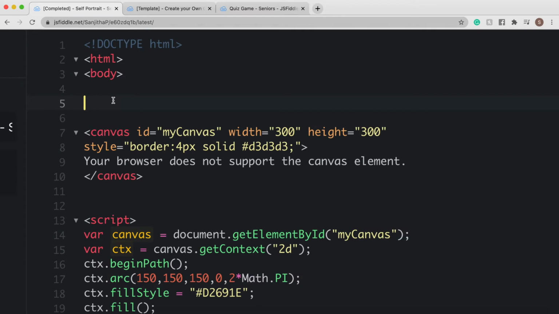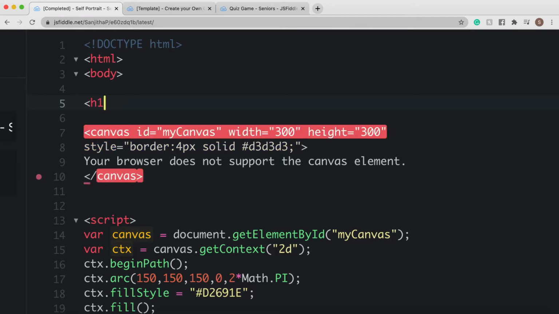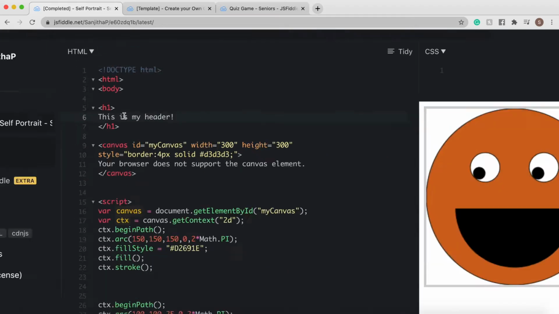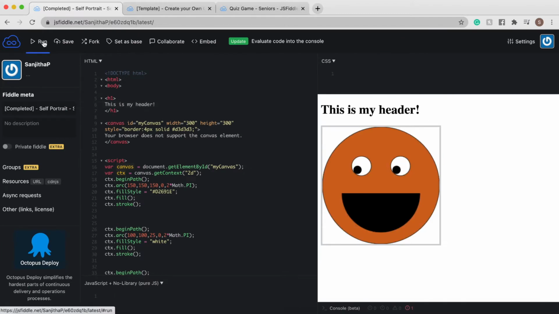So another example of a tag in HTML is the header tag. To create this, I'm going to find the less than symbol. I'm going to say H1, and I'm going to find the greater than symbol to close it, and then see how its closing tag automatically completed for me. So any text I place between these two little pieces of code on this line here is going to have the properties of the tag applied to it. In this case, a property of the header is displaying text that's very large and bolded. Right, so I'm going to type in, this is my header. And then when I hit run, I have text that appears quite large, right?